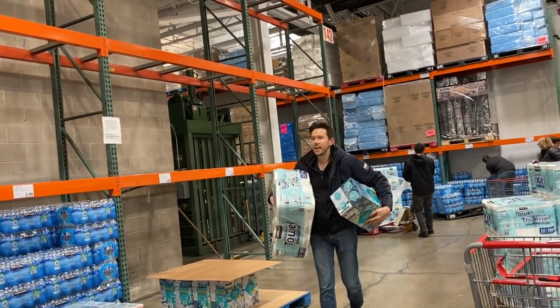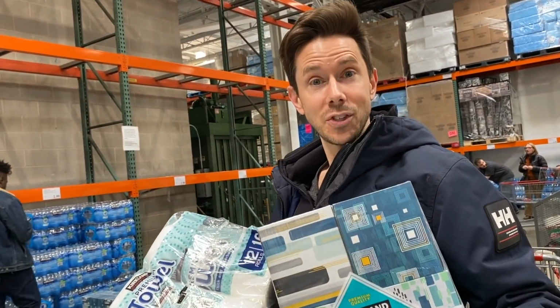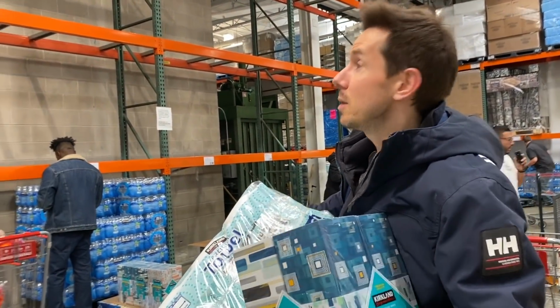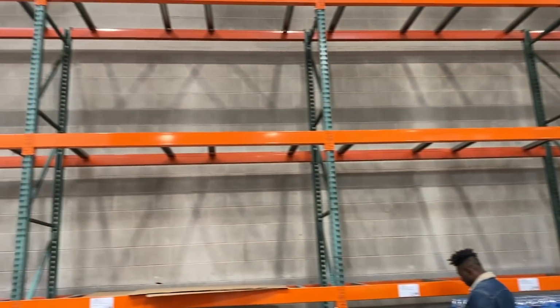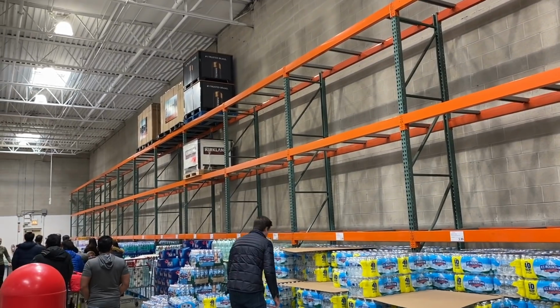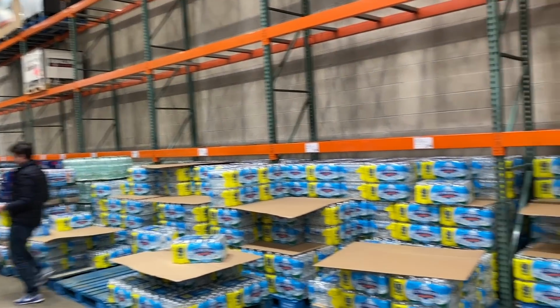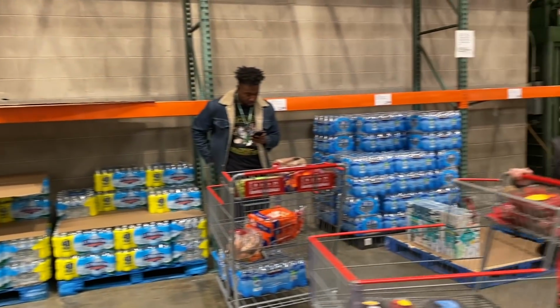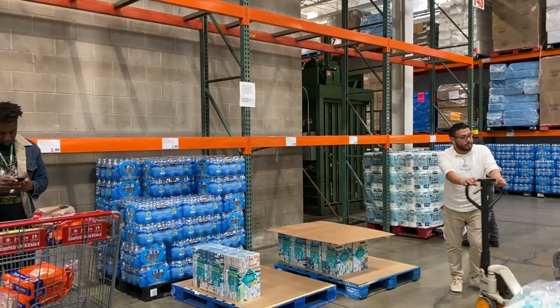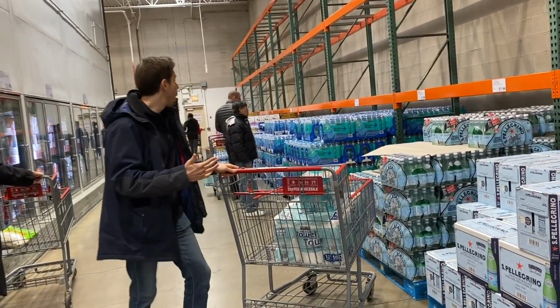All right. The guy said they were completely out of paper towels. It's all about being in the right place at the right time. We got that. And they had the few Kirkland facial tissues. But look, they have no toilet paper, which I actually needed really bad, more so than this. But they do have a lot of water here, because they have a limit. It says limit 2. Let's see the best water options here really quick. Oh, look how quick the paper towels are going. That's crazy.